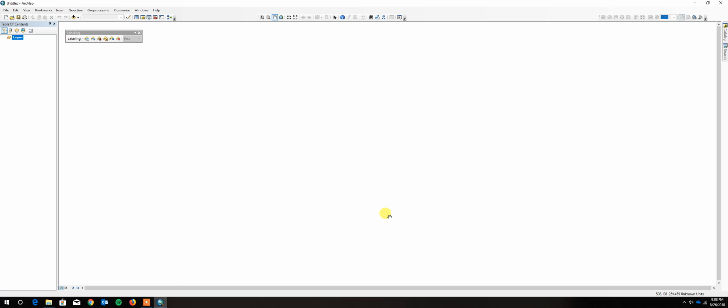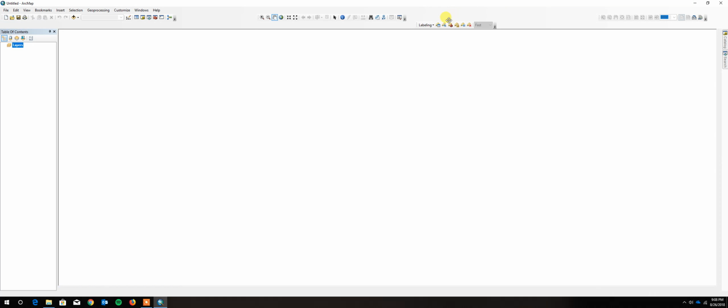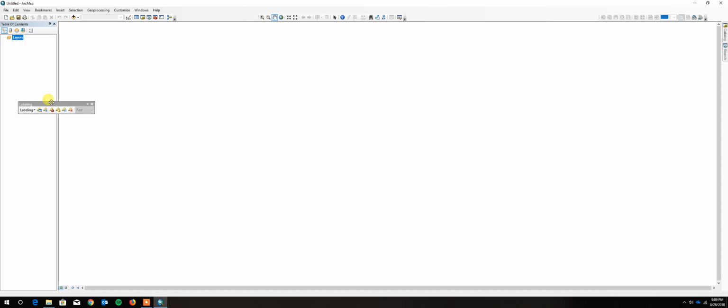Okay, so this is ArcMap. If you have any floating toolbars here, you can left click and hold on to them and drag them anywhere. If you bring it up to this section up here, it will dock it. There we go, put it somewhere in here, and you can stack these things. You can put them wherever. So just be aware of that.